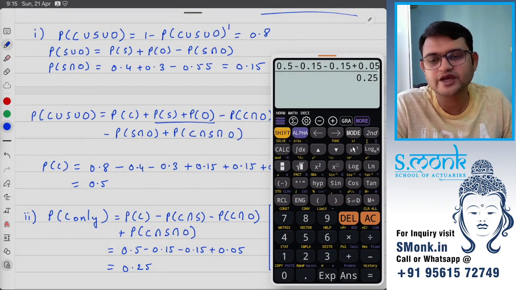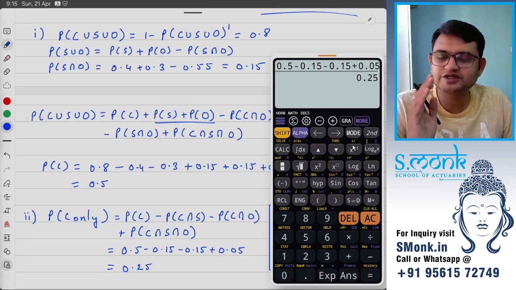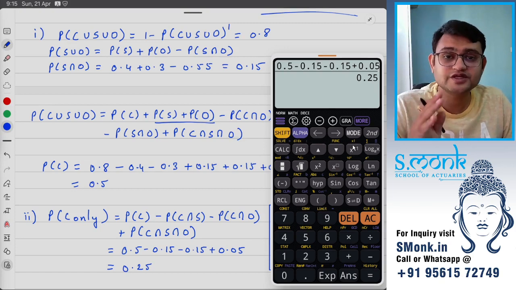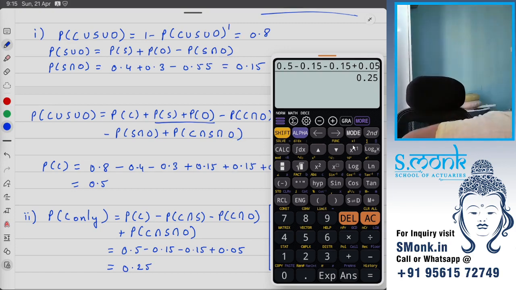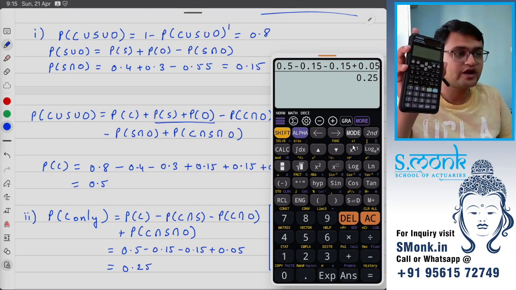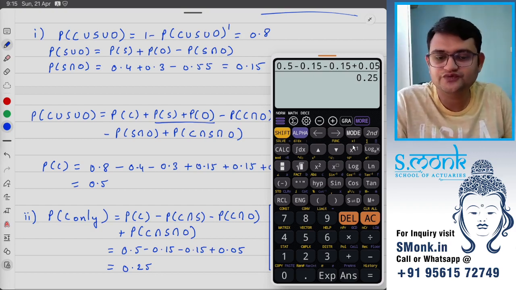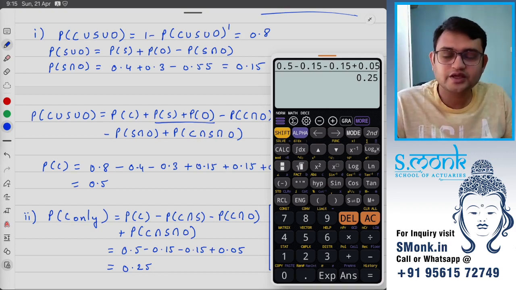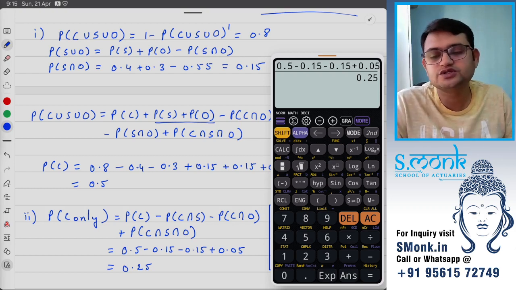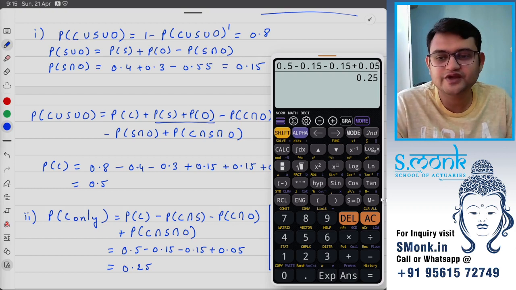By any chance, if you're downloading an app, see, in the examination, you need the physical calculator. It is always better to have the physical calculator. It's faster. Rather, here, I keep the physical calculator with me at all times because it is very much useful. But let's say in a pinch you want to use the app, so just download any scientific calculator. Just make sure that there are these 4 arrows in the middle, because we are going to use something called navigation keys. Okay, that is part of your calculator to make the equations. So it's these 4 keys are going to be very important.